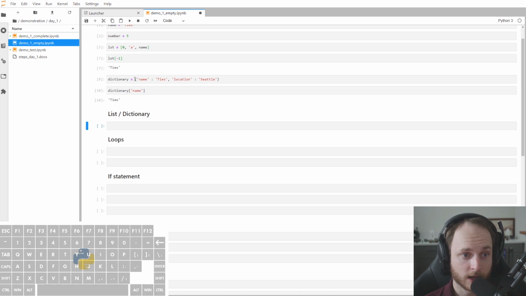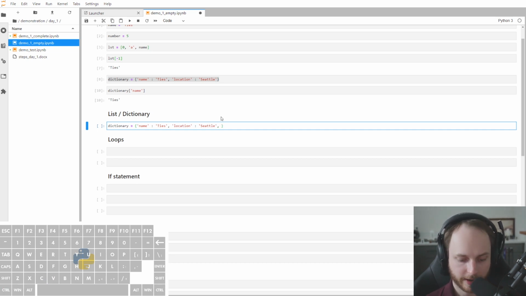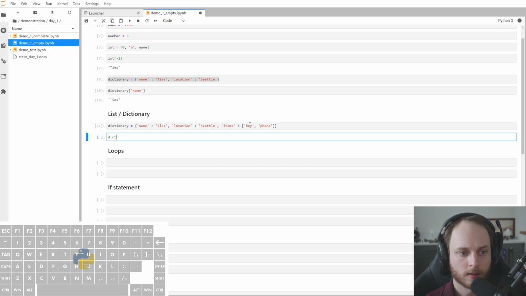So if we were to have a dictionary, then what we could also do is say something like items, and then we could say key, phone, whatever. But you can see here that we're essentially embedding a list inside that dictionary. And then whenever we were to get an item out of the dictionary, notice here that I was typing and I was kind of lazy and I didn't want to type out that entire variable name.